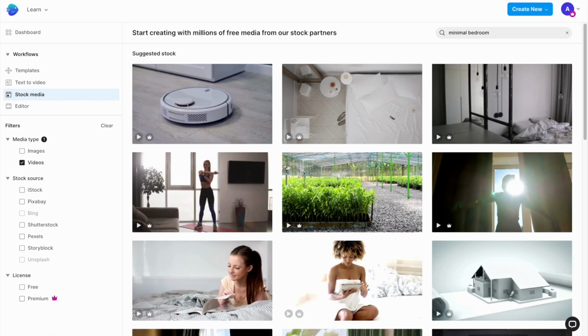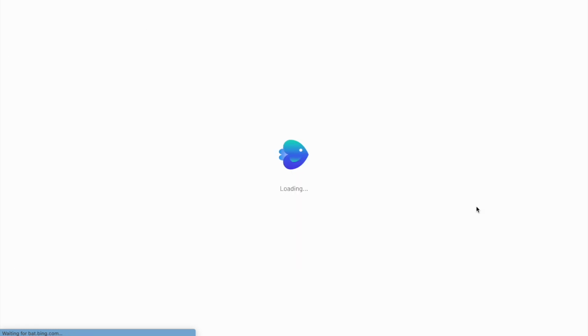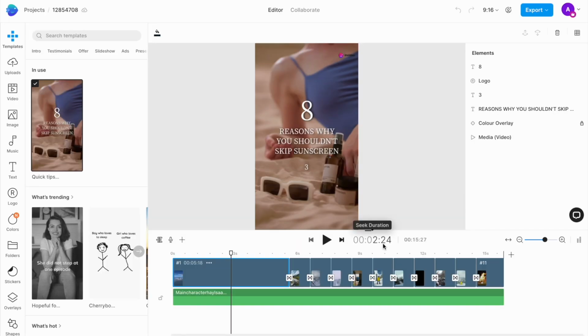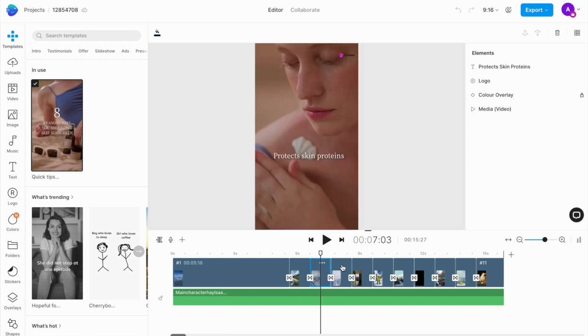Once you have everything ready, you can start creating your reel. Since this is for Instagram, we are going with the default portrait mode that is in the 9:16 format. Simply click on Use this template and that will take you to the editor. Here you will find all the scenes already on the timeline with the preview of the video or the clip showing on the canvas above.